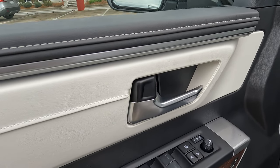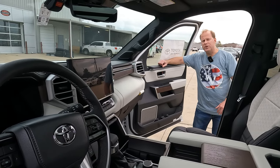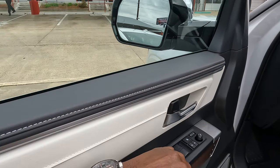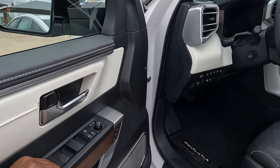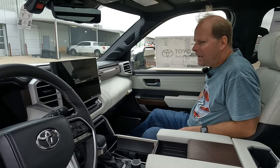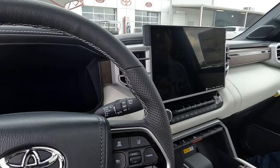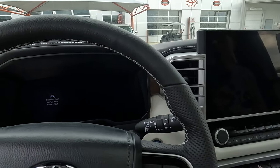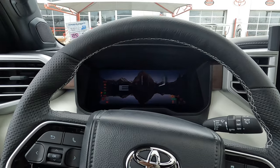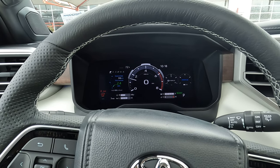Obviously power windows. I do like the fact that even though you have the armrest in the traditional location, there's a nice wide area above it — a little bigger and without much curvature, so it's more useful. There's a grab handle to help you hop inside. We're going to do things a little differently here: Kerry will close the driver's side door, hit the ignition button, and show you the animated graphics that come up on the screen. Kind of cool — a pretty neat thing to see.